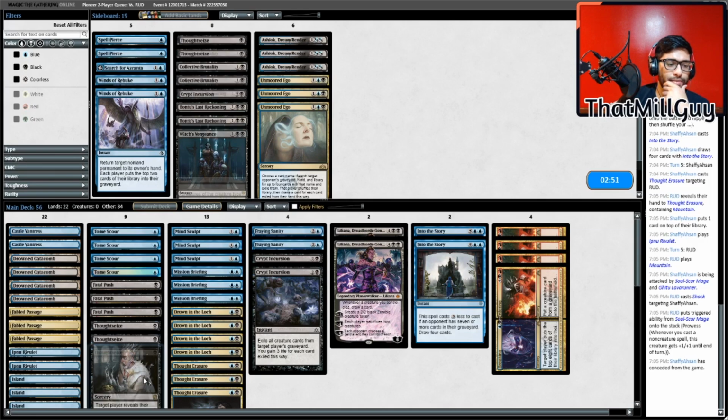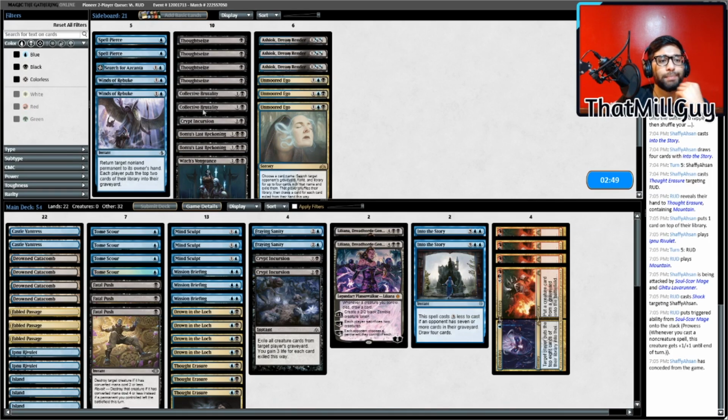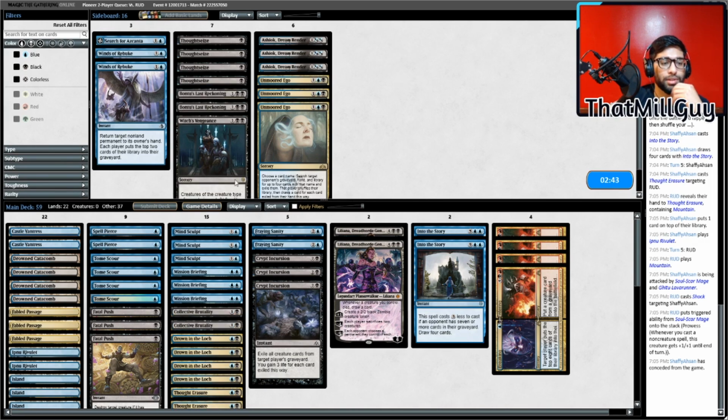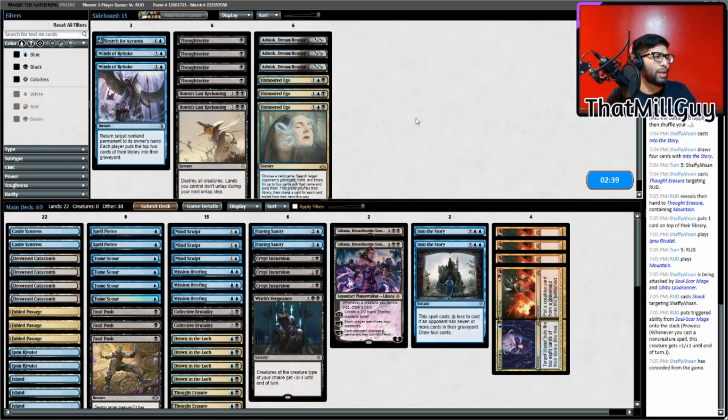Okay, Thoughtseizes are for sure coming out. Spell Pierces. Cobrew's Crypt. One Witch's Vengeance. They're pulling Wizard's Lightning, so naming Wizard, Monk, something like that. Pretty solid. We're gonna go from there.